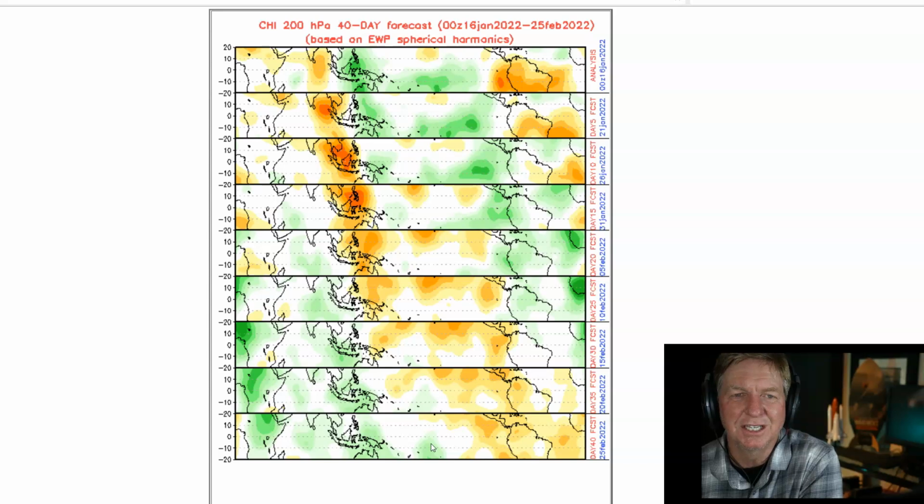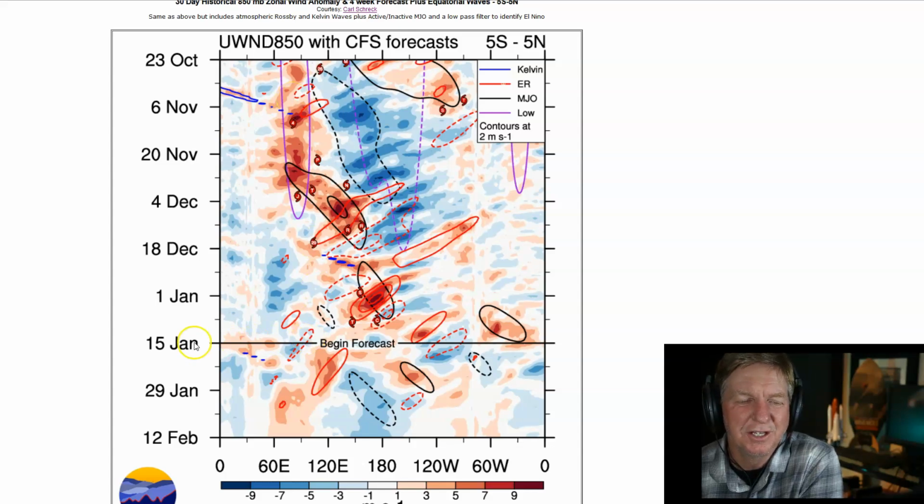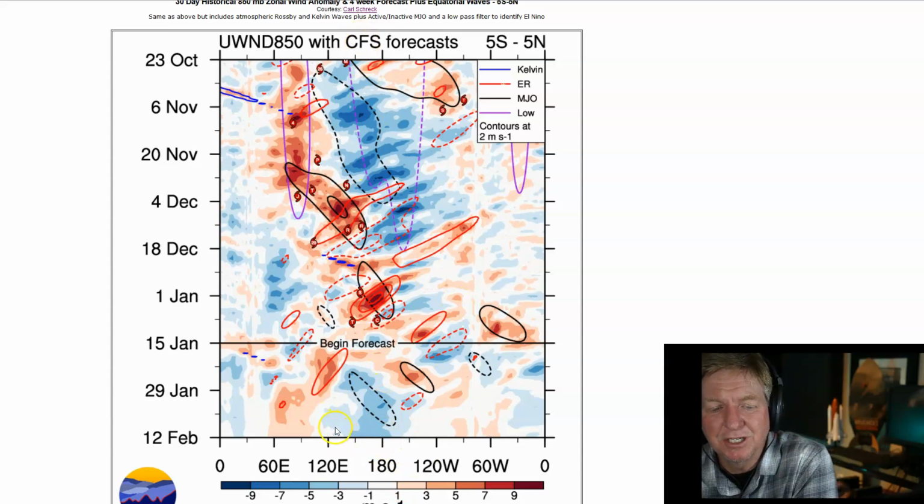All right, so let's go look out at a month, and this is at 850 millibars, pretty close to the surface, up about 4,700 feet. Here's the forecast. Whole planet on one chart. Dateline runs right up the middle here. Kelvin wave generation area like before, pretty much in this area. You can go up here.